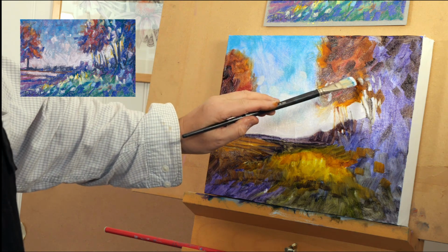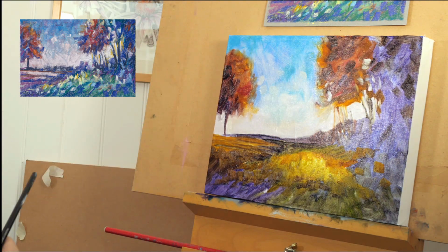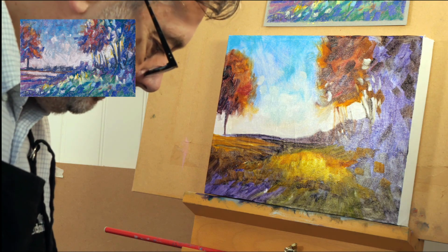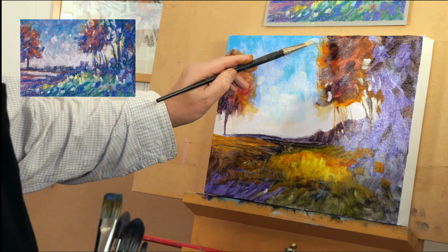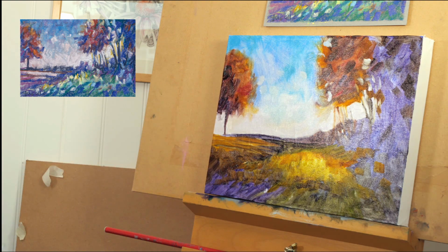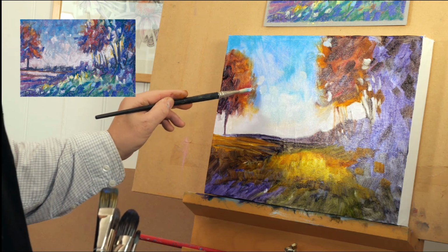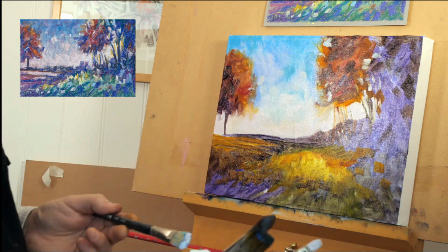I'm very happy that I've kept it really loose and not gone into any detail. I've kept the colours nice and clean because I've kept my brushes clean. I've kept wiping them. I'm not using any thinners, turpentine or anything like that. All I'm using is the liquid to thin the paint down. I'm pretty much using neat paint now though. And you can see how the colours that I'm putting on now are on the pastel drawing. I'm paying close attention to that pastel drawing and trying to reproduce some of those highlights pretty much as they are in that drawing.